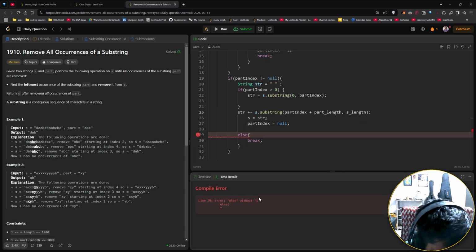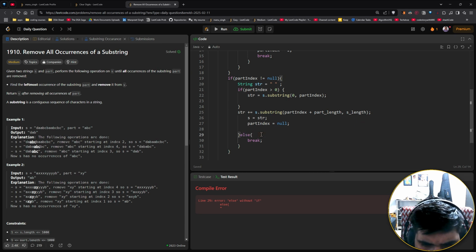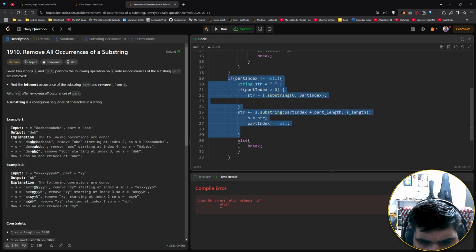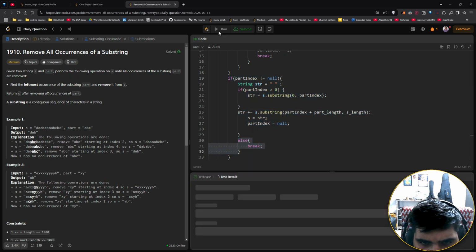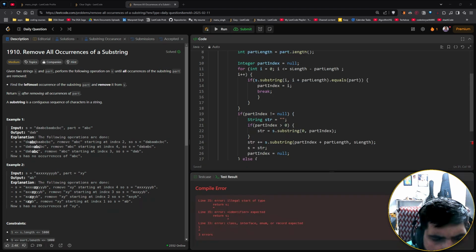So without if. This will cover now. Here the if block is closed and now the else block is closed. I think there is some kind of formatting error here.